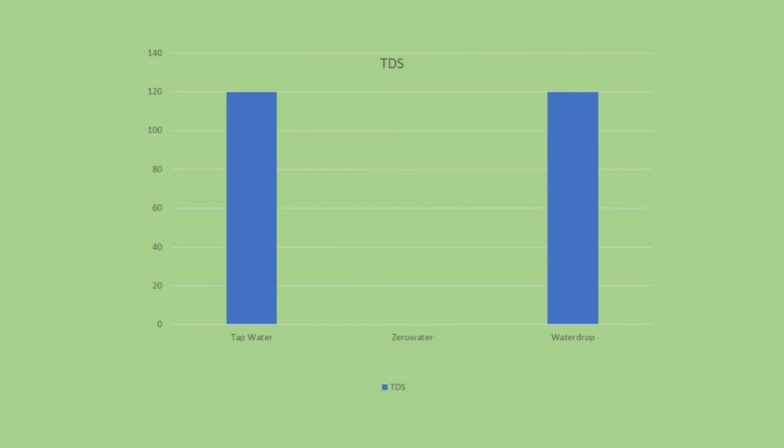And then you've got total dissolved solids, TDS. Tap water was 120, ZeroWater reduced it to 0. And the Waterdrop, funnily enough, which is an odd result, because it reduced the calcium hardness, but it still came out at the same TDS as the tap water. And I can only assume that because it added something and it took something away, maybe it added alkalinity and took down the calcium hardness, that's why it came up with the same result.